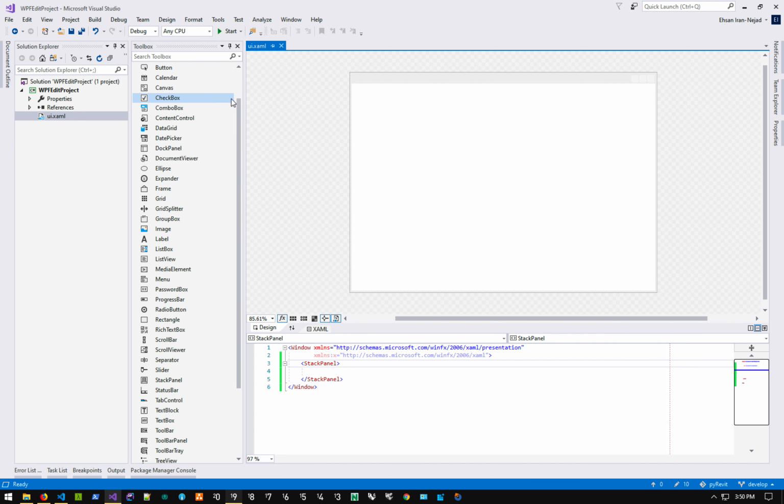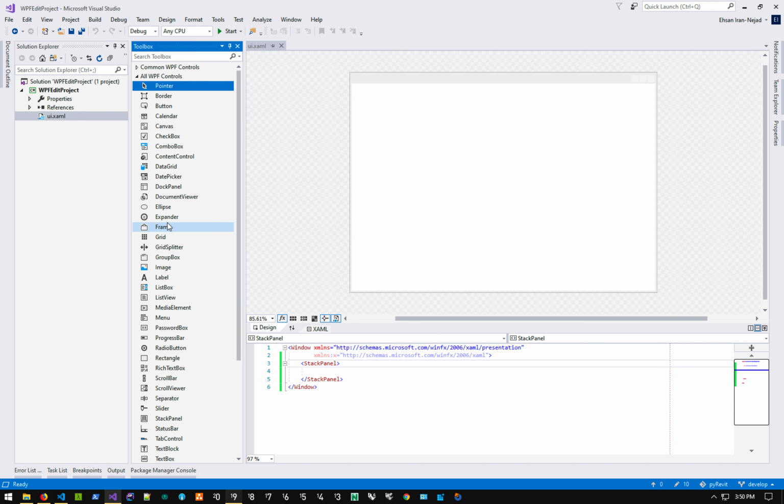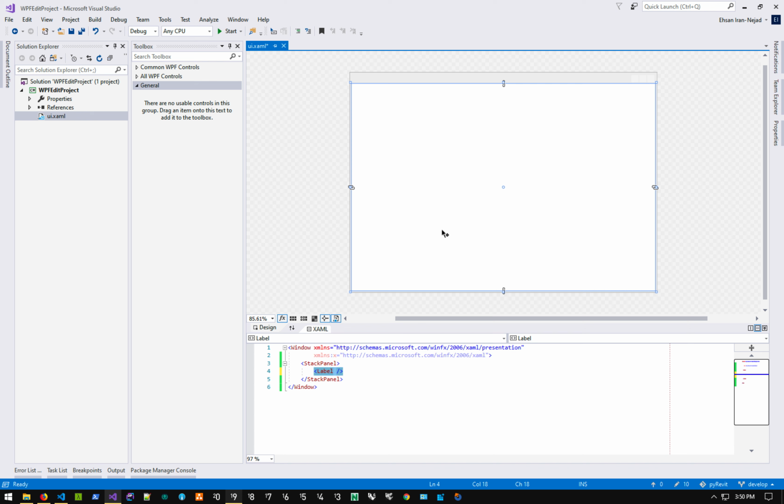I'm going to throw in my label because I want to show the user a prompt. I'm going to throw a label in here, or you can throw it here. It doesn't really matter. If you throw it here, it'll attach margins and width and size and stuff to it. I'm going to throw my label here. My label is not going to have any children.